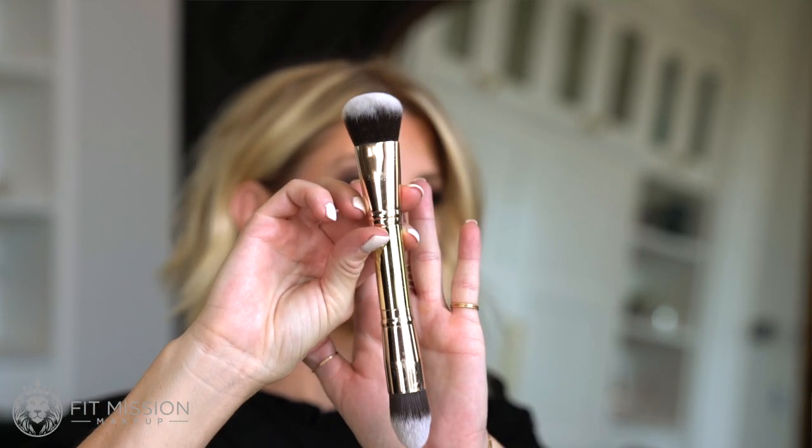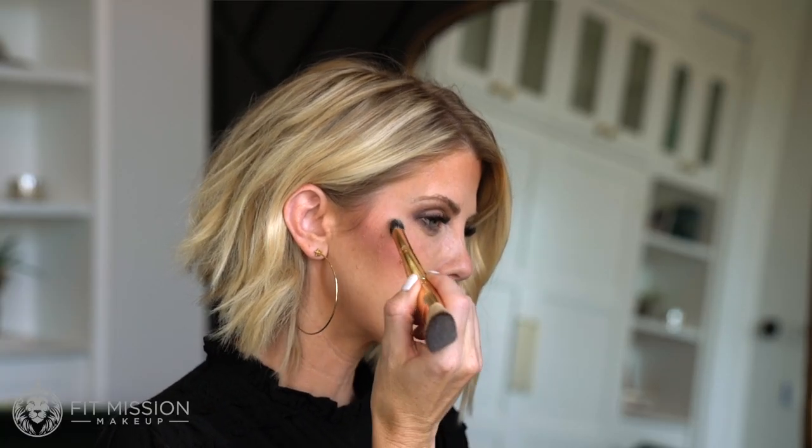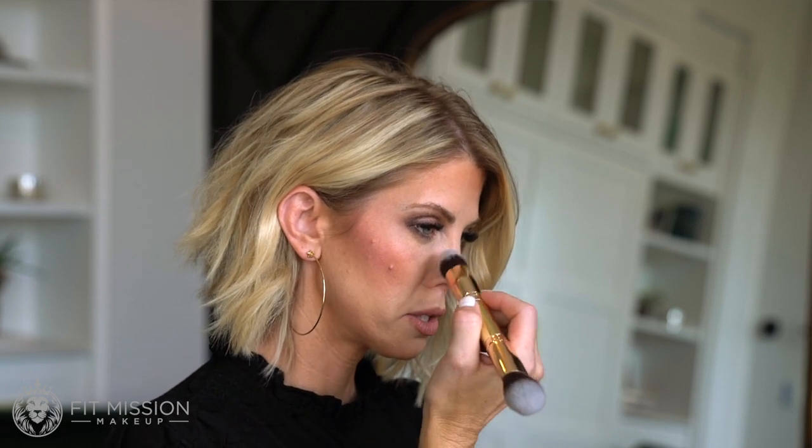The next brush that I want to talk about is the 30-second hack brush. The 30-second hack brush is not my favorite, if I'm being real with you, which I always do, but the reason why it gets a lot of sales is because people want to go in and not have to apply. You notice that with this brush, it's smaller than that tip. So when I go in, if I'm being real time here, it takes a little bit longer to get under that eye, whereas this one, you're under that eye just like so.